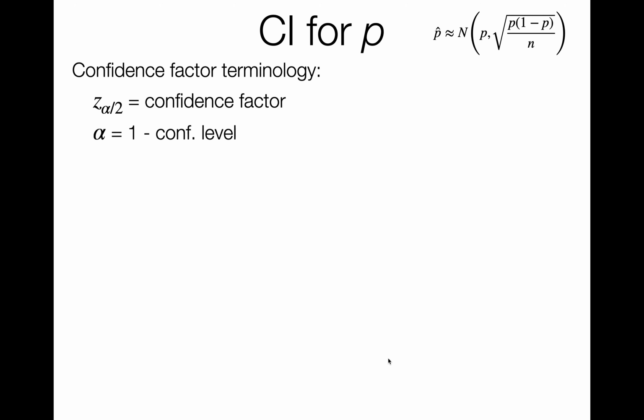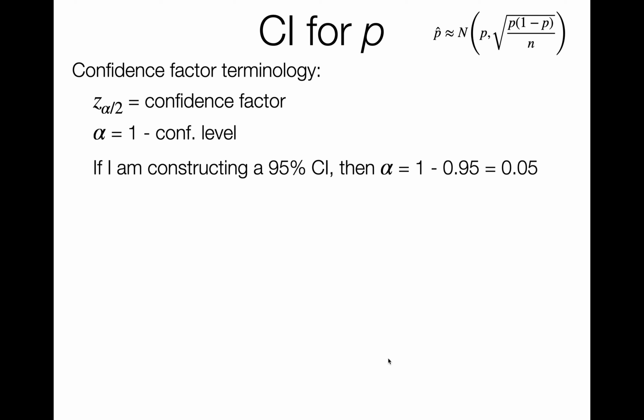So the alpha is actually 1 minus the confidence level. So if I have a 95% confidence level, then that alpha level is 0.05. Okay, so 95% confidence interval, then 1 minus that confidence level as a decimal, not a percentage. 1 minus that percentage is going to be our alpha. Okay, so it's how much sort of lies outside of our confidence.